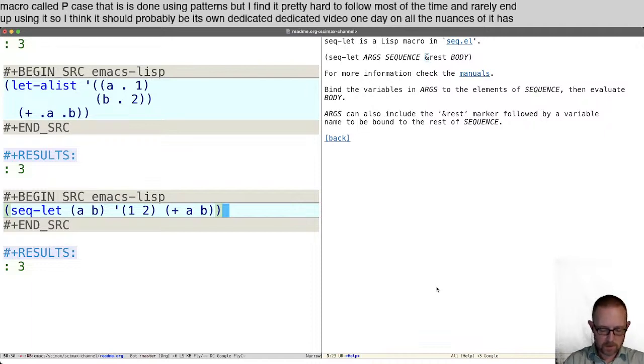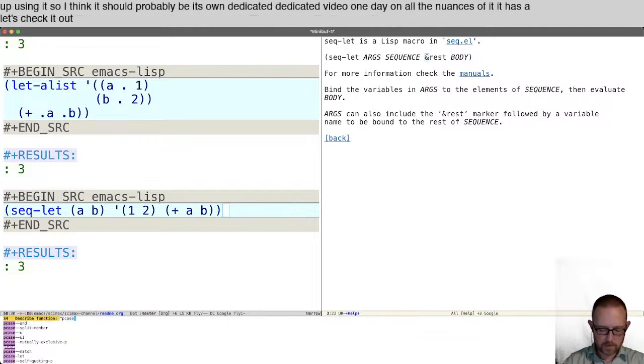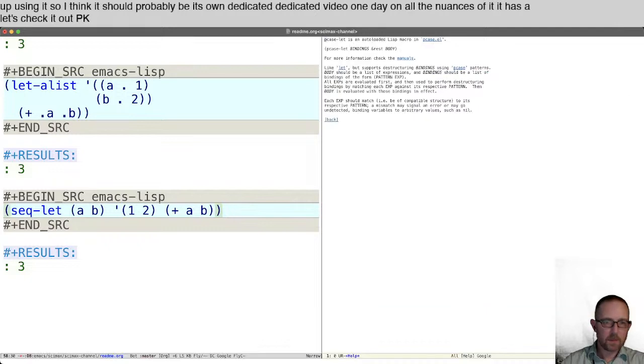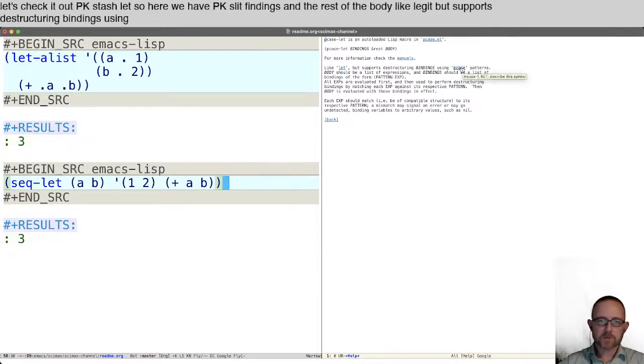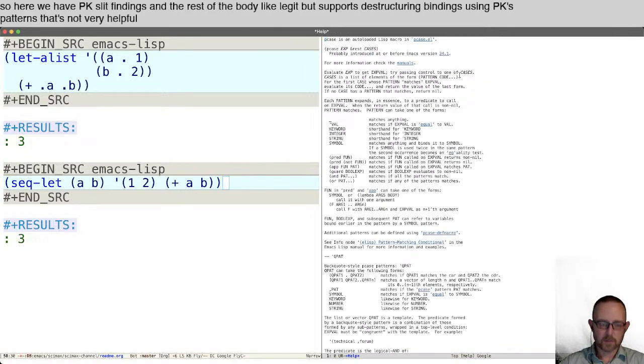It has a, let's check it out, pcase-let. So here we have pcase-let, bindings, and the rest of the body. Like let, but supports destructuring bindings using pcase patterns. That's not very helpful. Maybe we click on this.